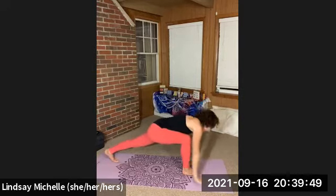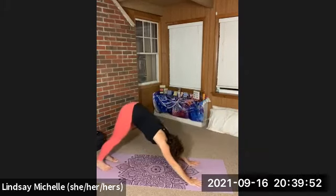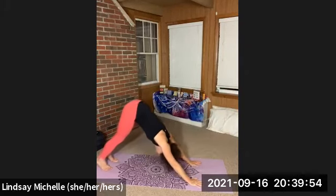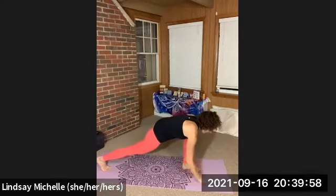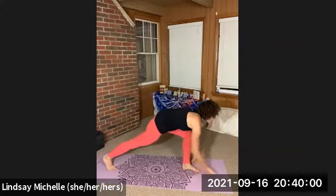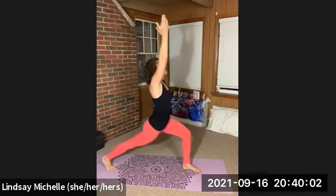Cartwheel the hands down. Downward facing dog. And step the left foot through. Come into your high lunge. Rise up. Inhale. Exhale, prayer. Take another inhale.